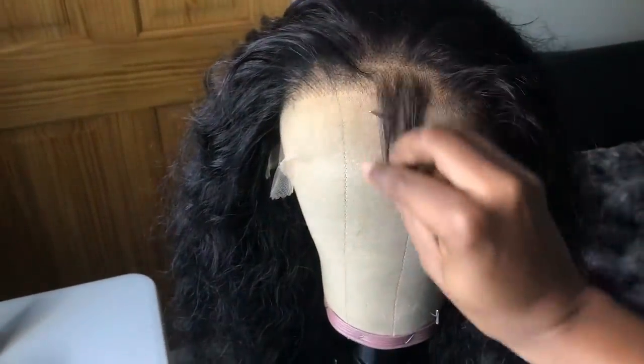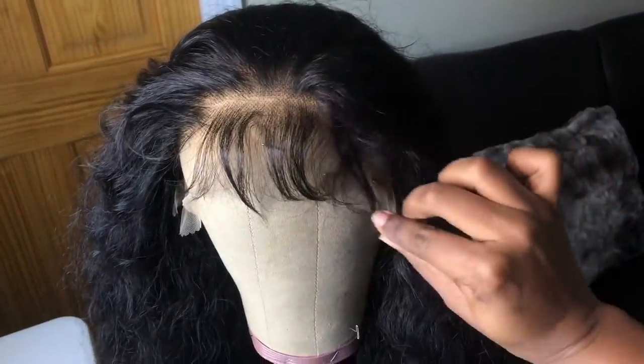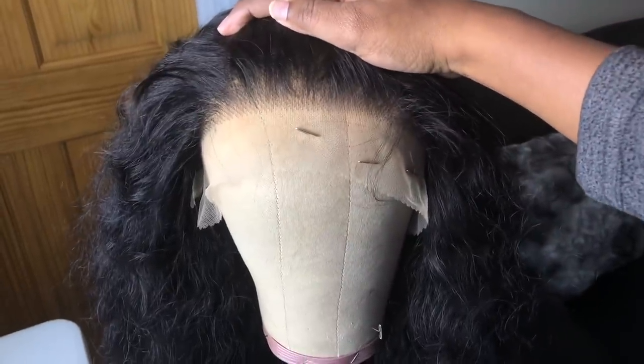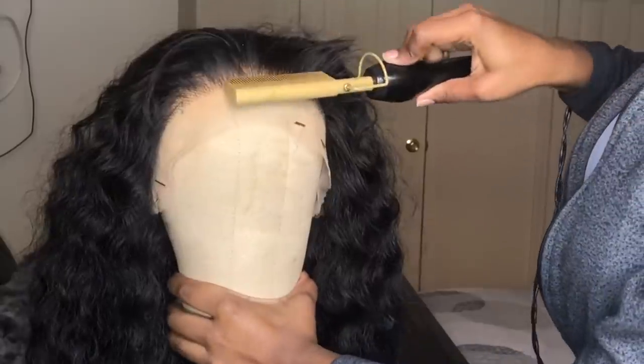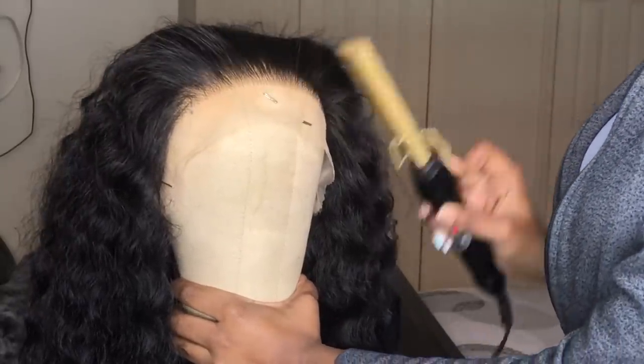Yes, the baby hairs are very long. But y'all know how I am. Y'all know what I'm going to say: behind these long baby hairs is a flawless hairline. So we're going to attack that straight hairline and make it a little jagged and zigzag, because nobody's hairline in reality looks like that. I show you guys plenty of times in my videos how to do it, and it's really simple because the hairline is already pre-plucked.